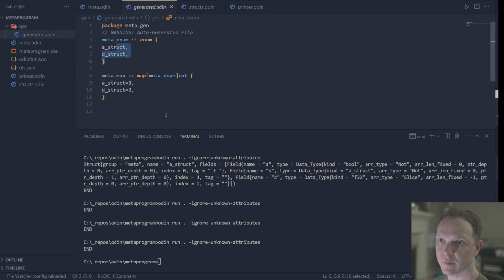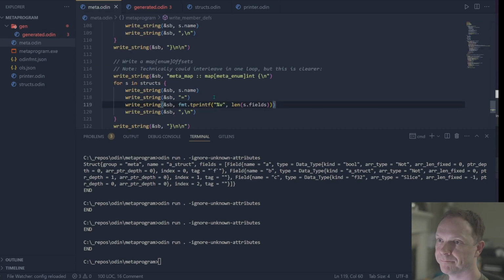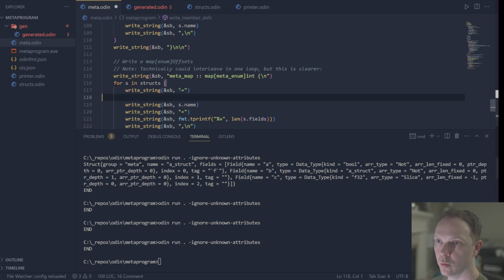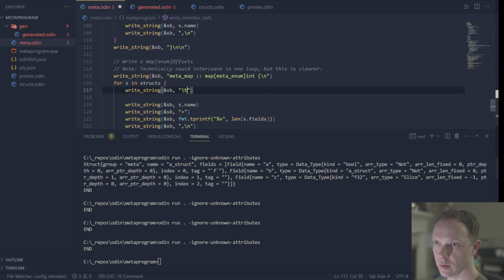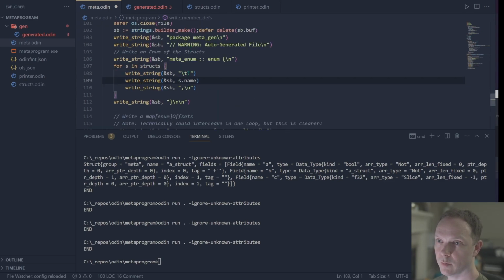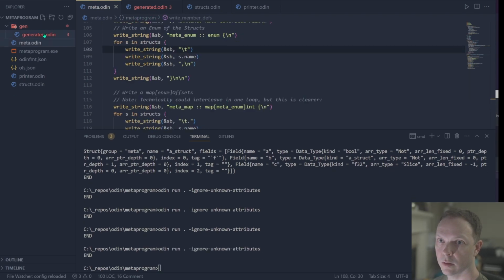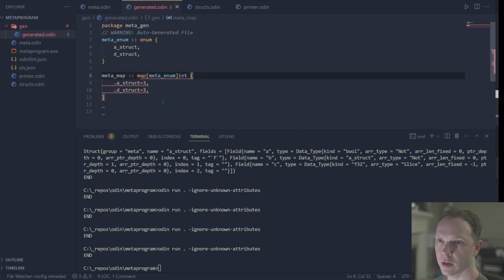and the tabs. Missing the tabs. Yep. Okay. So we need tab. Here, tab. Dot a struct is 3.